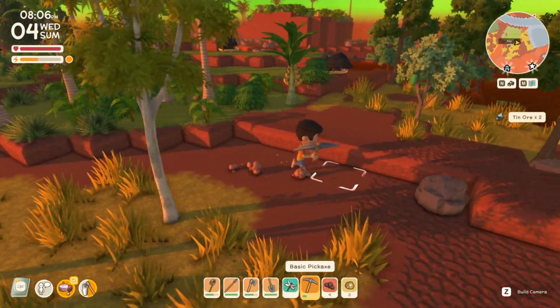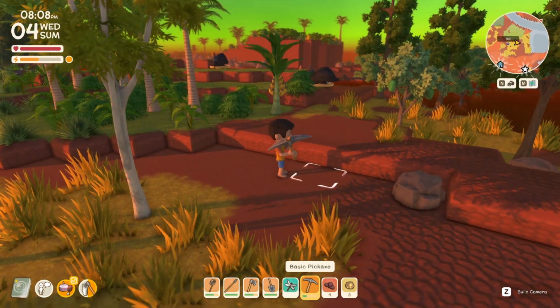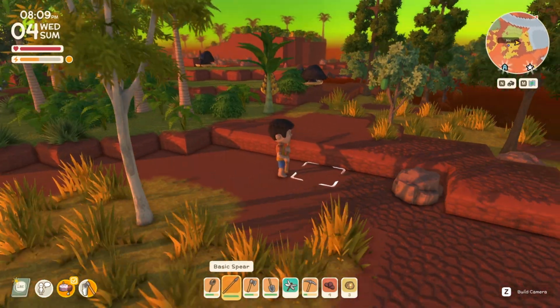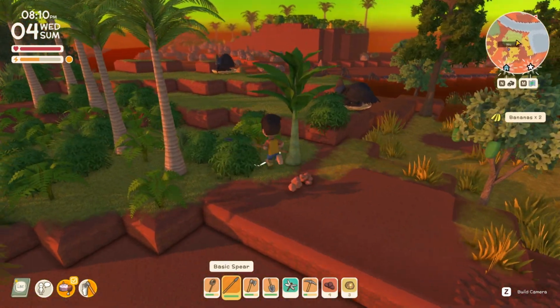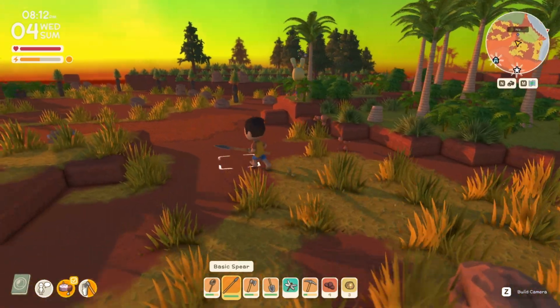Oh, there are some cassowaries over here as well. Oh, and bananas. We need to get those bananas. Okay, I'm going to grab the bananas from the cassowaries. They are probably going to chase me now. They're sleeping, but if you go too close to them, they will wake up. But I have grabbed 2 bananas.